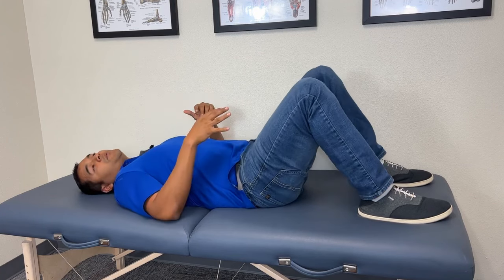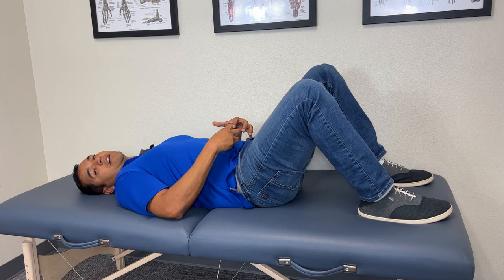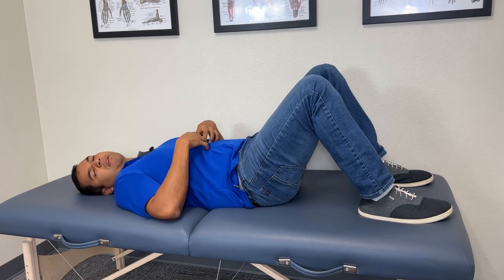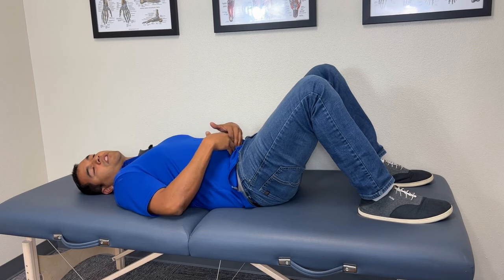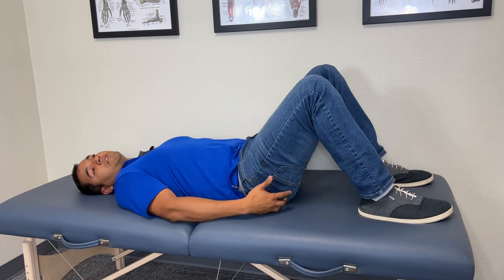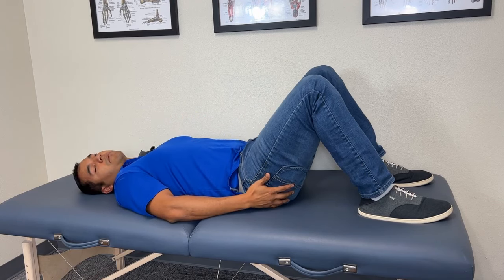What you should feel when you do this is the lower abdominals working or tightening up. What you don't want to feel is the upper abdominals tightening up a lot. They may tighten up some, but it should feel like you're working more from the lower abdominals. Another thing that you might feel is the glutes back here tensioning up a bit when you do this properly.